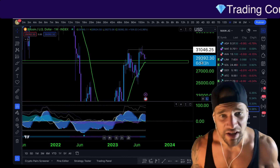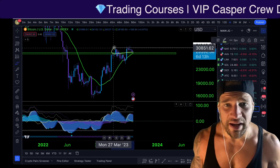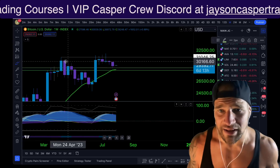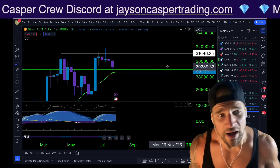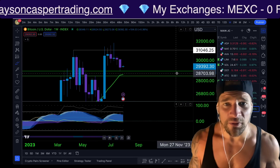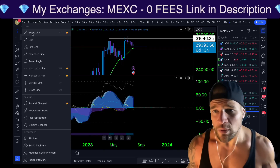Just above us we also have massively important resistance. To build context, on the weekly time frame we've been in a massive uptrend since November 2022, but we're seeming to peter out up here. The Bitcoin price made a higher high, but when we zoom in we can see we never actually closed a weekly candle above that previous high — for four weeks we tried but kept wicking to the downside. This is classified as a failed swing high or swing failure pattern, where the price fails to close the candle above the level, and we can then expect a massive pullback.